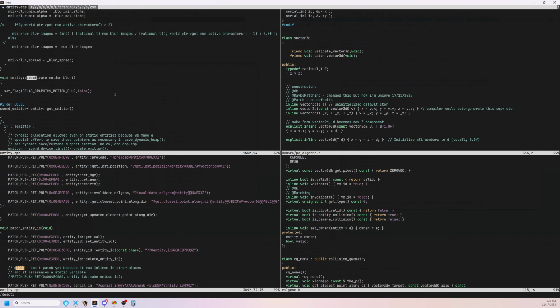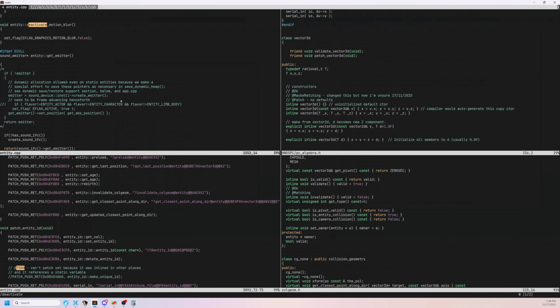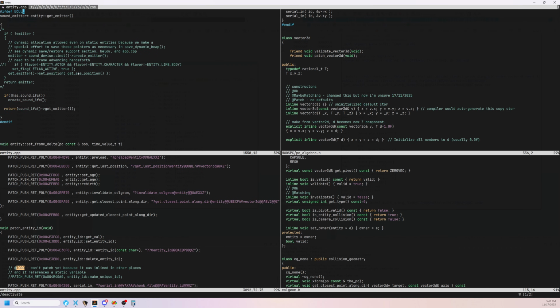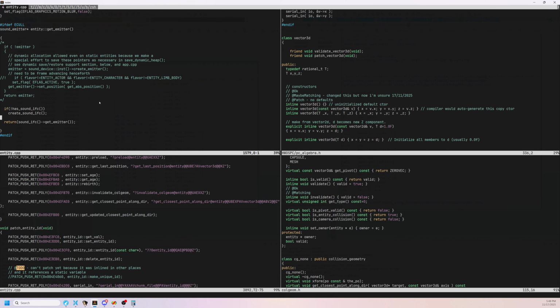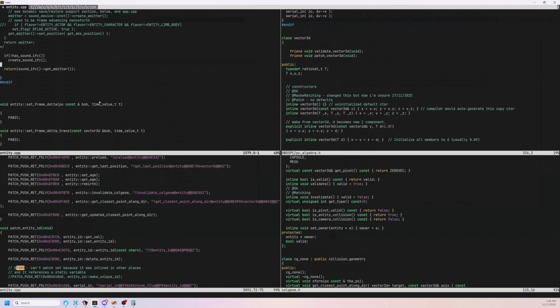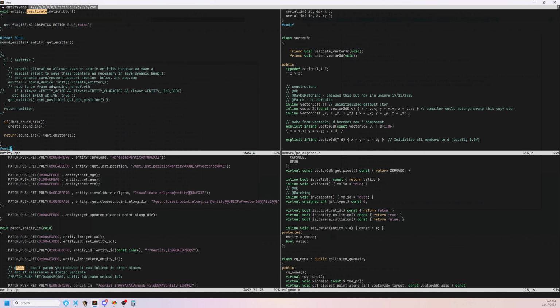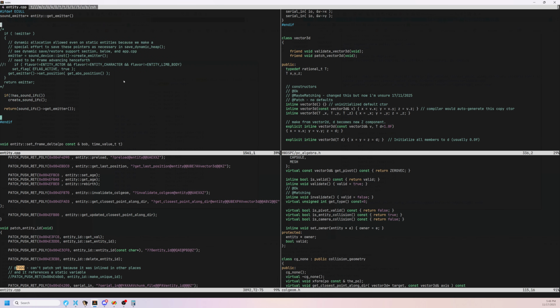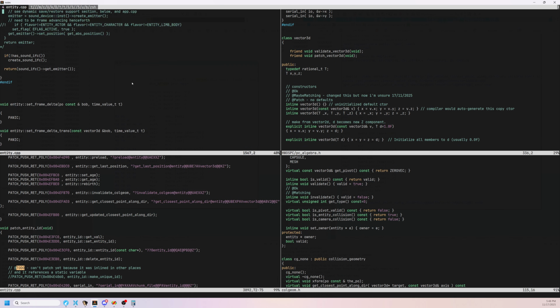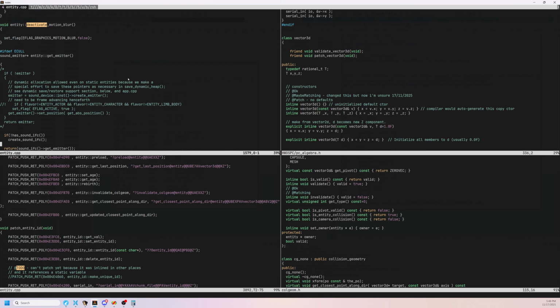Well, deactivate. Yeah, it looks more complicated here though. This thing. Yeah, this looks fine. So get emitter.